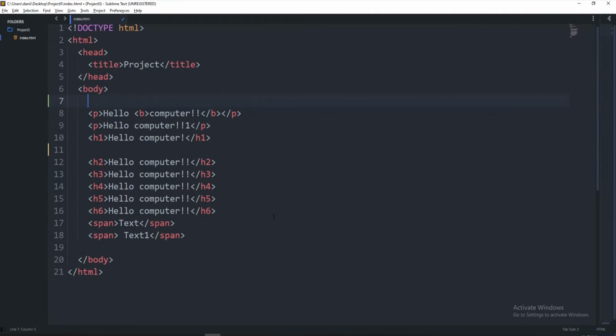And another really important tag is div. Usually we use it just to wrap different pieces of code, to divide it into different sections, and then to apply different CSS properties exactly for this piece.